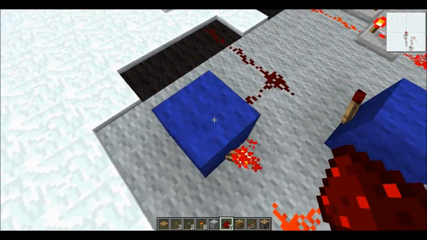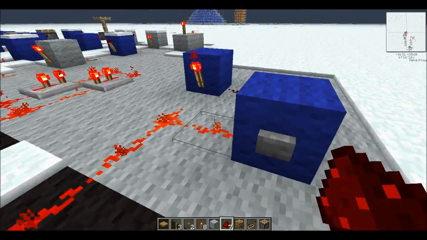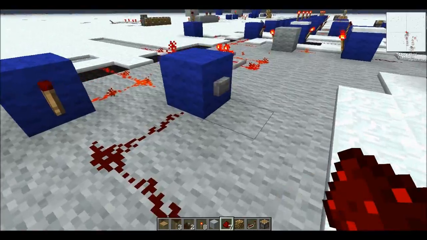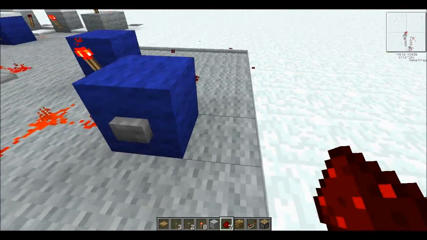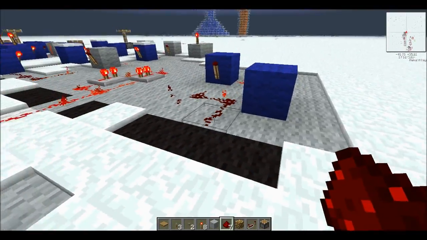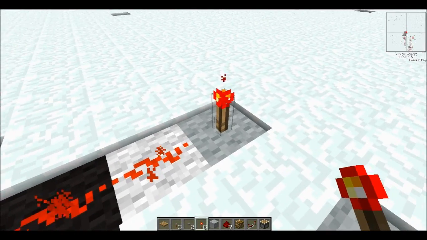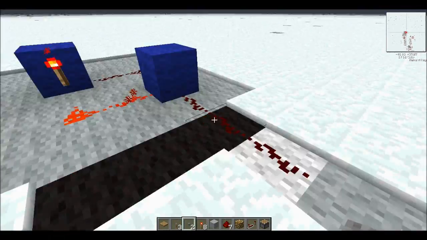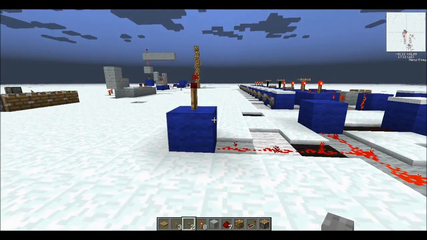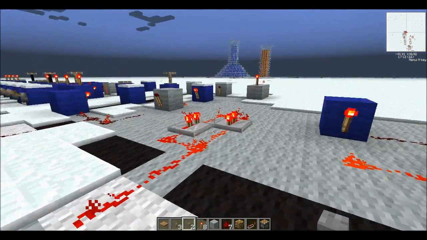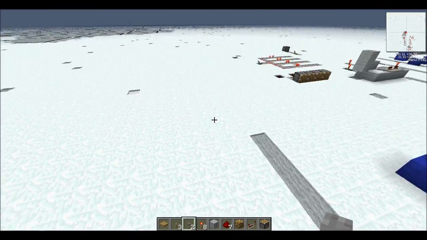But there are exactly two inputs and two outputs to this device, and as I apply power to this side, it will turn power off on the other side. So I can flip the power back and forth, and I don't necessarily have to do it with a button. The reason this becomes useful is, whoops, I didn't want to do that. Let's say I apply power here. I've now flipped this system on. And then I remove the power, it stays on. So I can take some kind of device that works on timing and buttons and only sends a pulse. And if they get that pulse timed right, it will open the door and the door will stay open. It's very snowy. Holy crap.